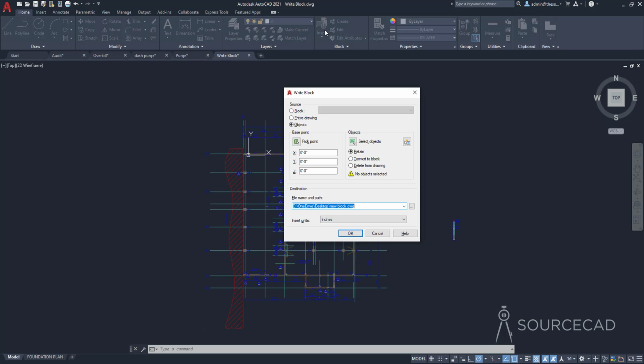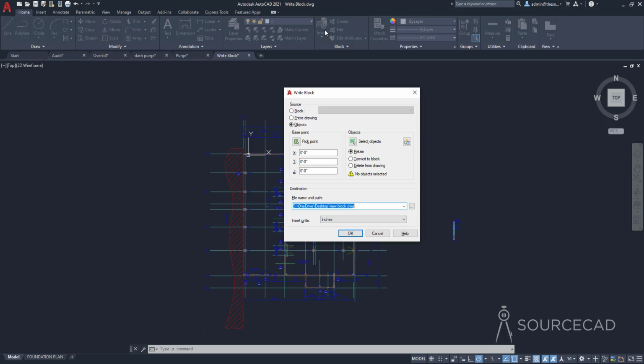Now remember, as it will leave behind all the corrupted or redundant things when you export your drawing using Write Block, it may also end up leaving behind some of the useful stuff. For example, if you have created some layer states, it won't even transfer that to your new file. So in most cases it is going to transfer your clean drawing, but sometimes it will leave a lot of data behind. So you should use Write Block only when everything else fails and when you are sure you're not going to leave behind some important data in your drawing.